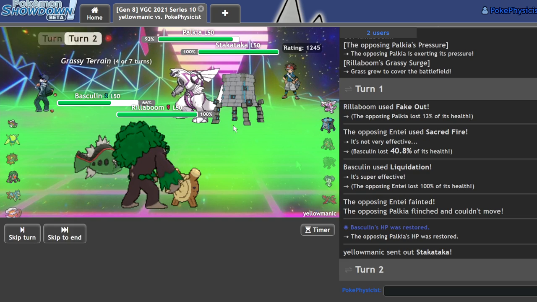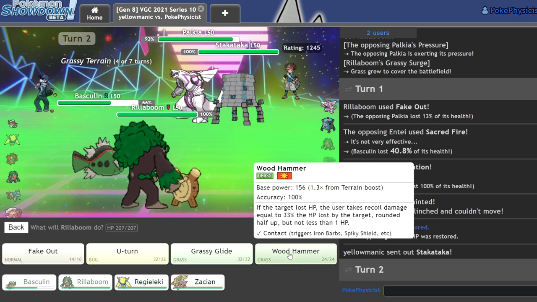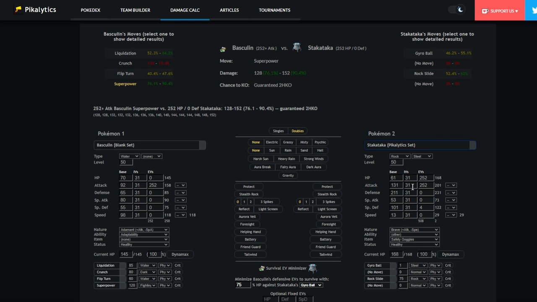That was terrifying. Anyways, there's Stack Attacker. Check this out. How much is my liquidation doing to a stack? Probably like 80. A lot of them don't run Protect, so this should be a free liquidation. Liquidation does 50%. No. Why would you give me this news?